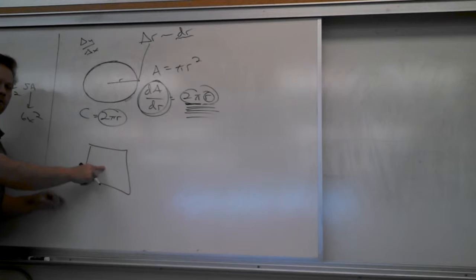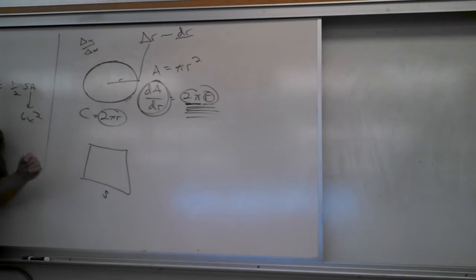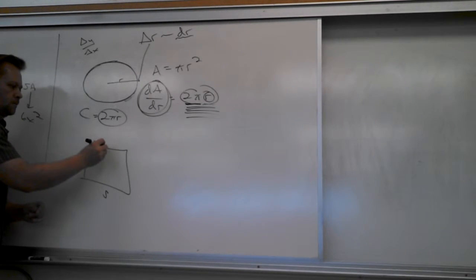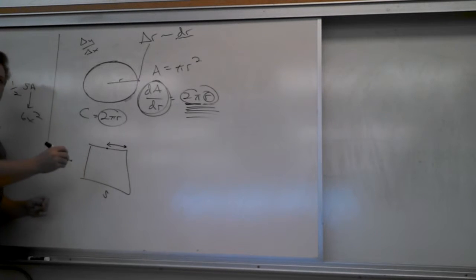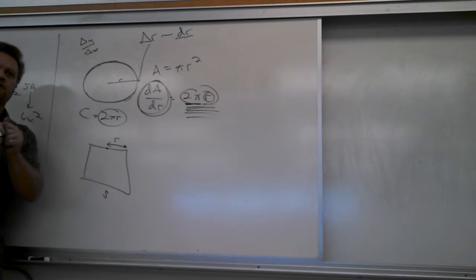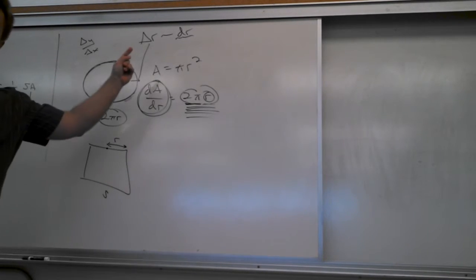Take a square. Now what's wrong with a square is, notice that I can't use the diameter here. If I actually tried the whole thing, but I put it in terms of diameter, it wouldn't work. So the same thing happens if I call this S, this whole side length, I can't use it. So I'm going to use this much of it. So let's call this R. Because it's sort of like the radius of the square in a way, right? Why can't you use the entire side? It just doesn't work. So there's an interesting question about what shapes follow this rule.